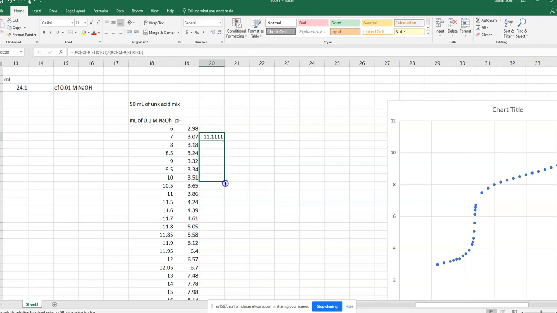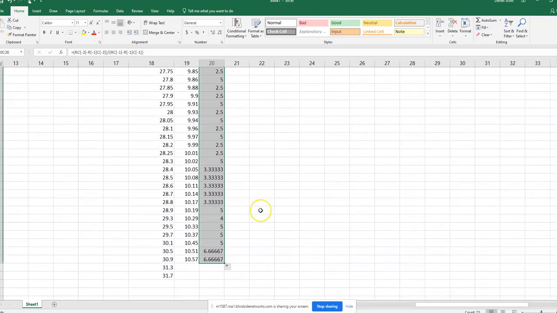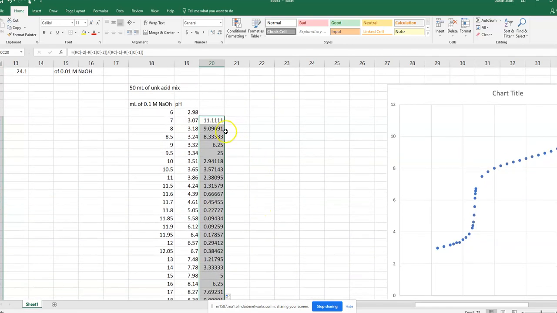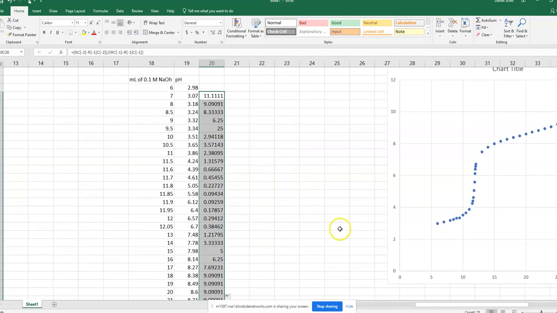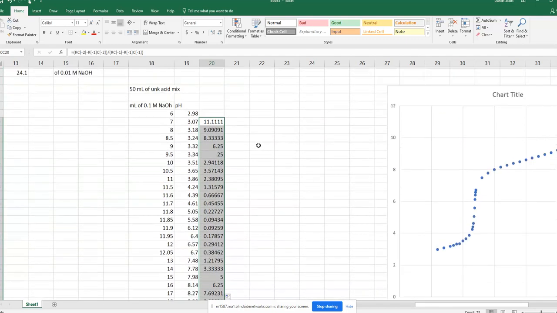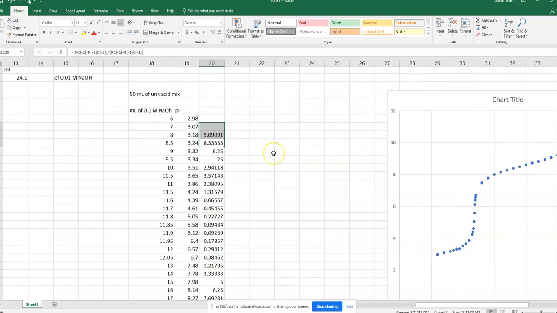And then I can drag this down. And what this gives me is the slope of the line, the change in the slope of the line over time. So like the steepest one, the highest one, would be... Now this first one we can't really use. Then yeah, these ones we don't want to use. Let's see, what are these? Why are these so high?